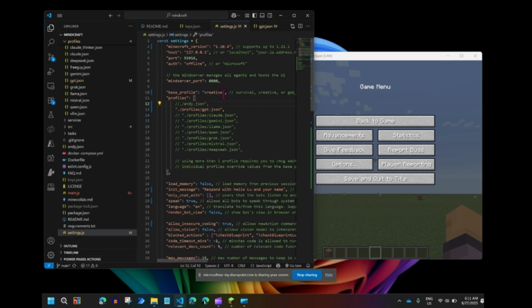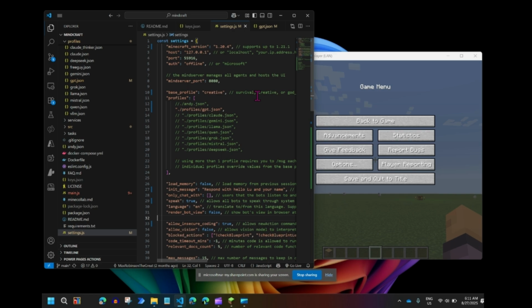Also, if you say, hey, I allow insecure coding, you can set this to true or not. If you play local, it's not a problem. But if you play online, don't do that. If you run it just like me on your computer, on your localhost, no issue. Otherwise, be careful. But also remember there's an update. A couple of days ago, there was an update that makes this insecure coding more secure. So keep an eye on the website that I shared before.